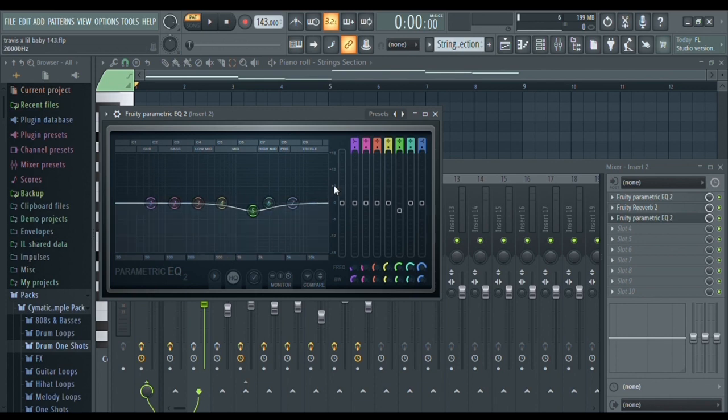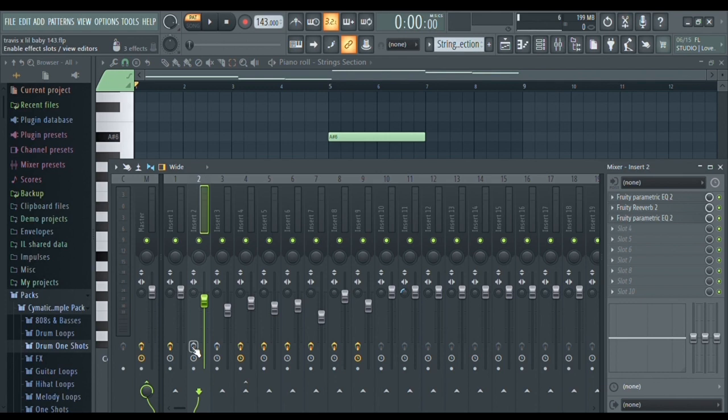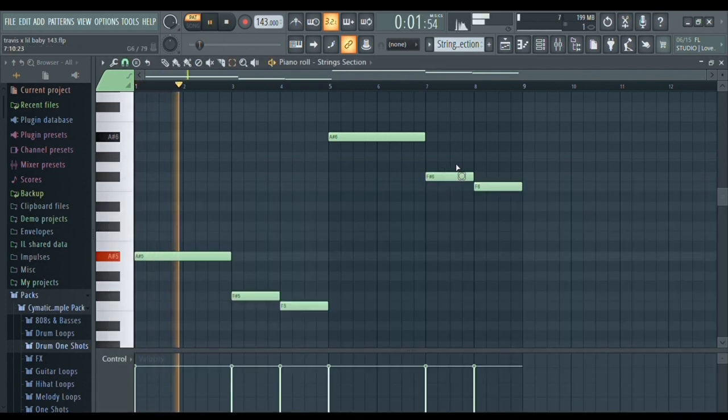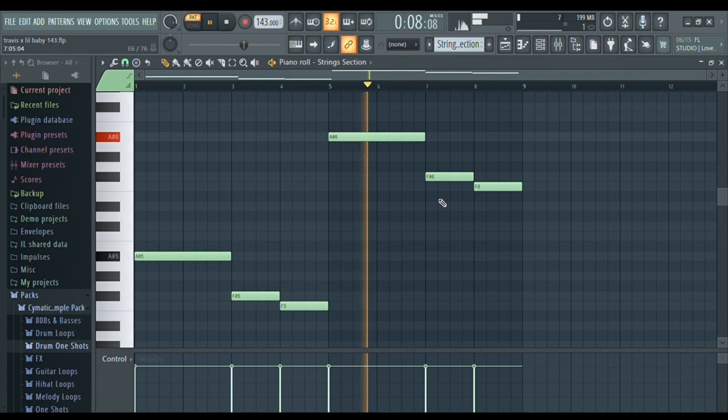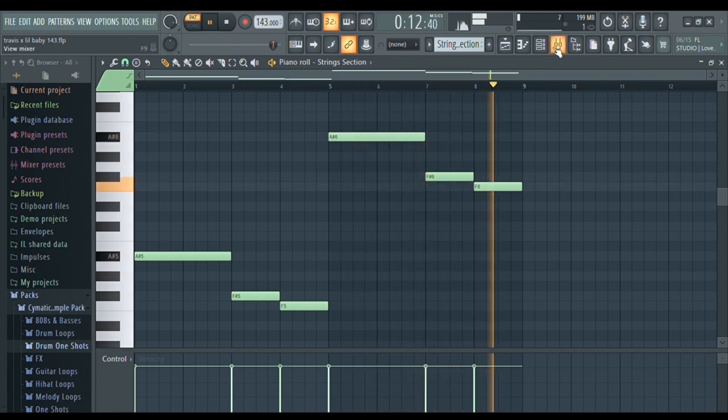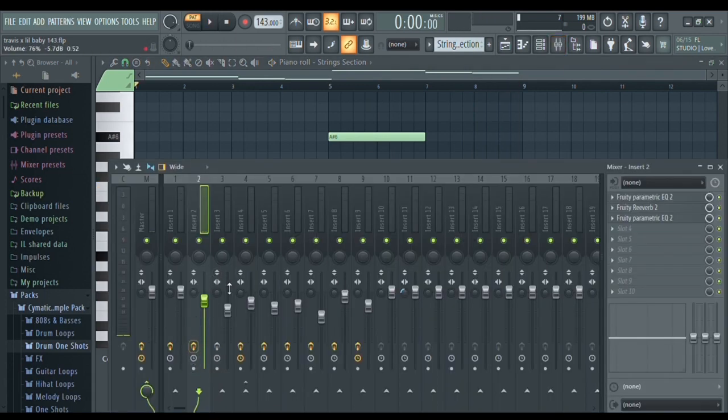After the reverb, it distorts a lot, so you can take the mid-range a little down. Let's take a listen with the effects. Yeah, man, that's just it for the strings.